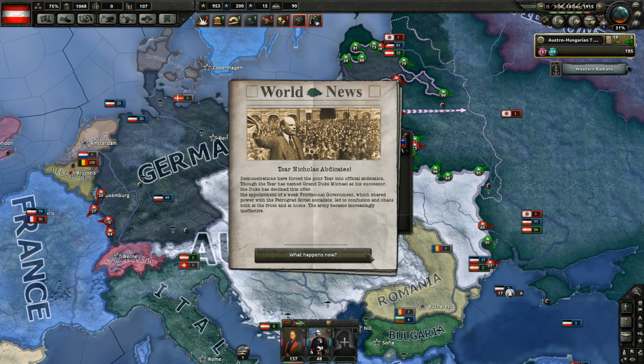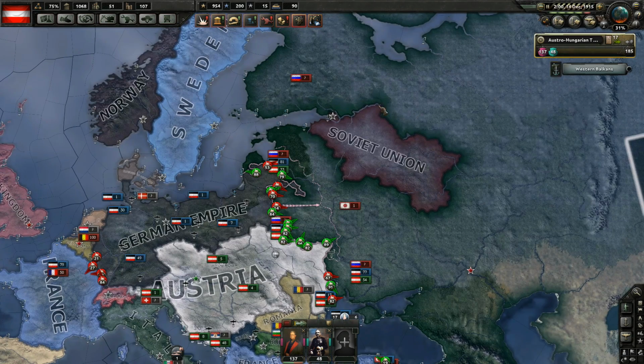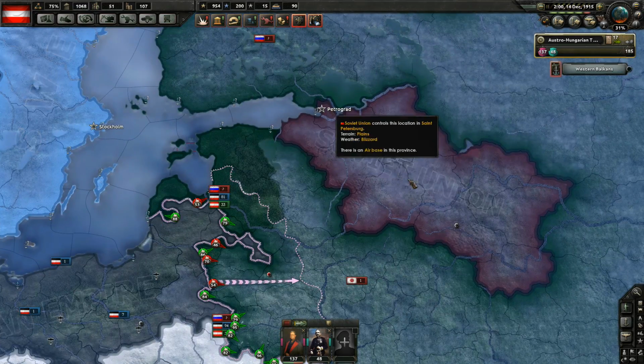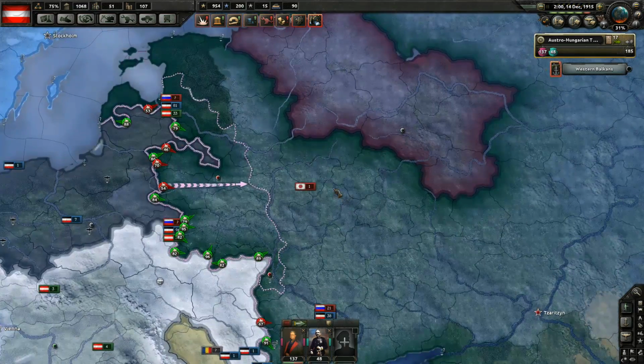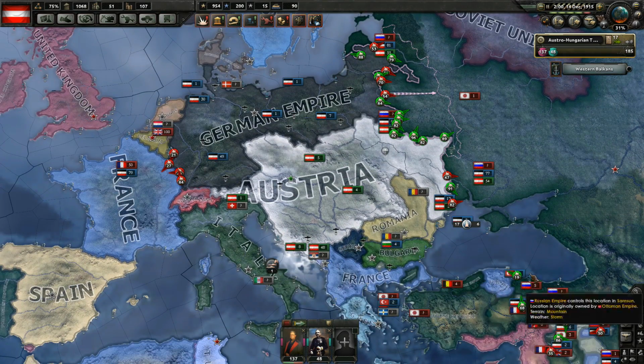Okay, so Tsar Nicholas abdicates. Demonstrations have forced the poor Tsar into official abdication. Though the Tsar has named Grand Duke Michael as his successor, the Duke has declined this offer. The appointment of a weak provisional government, which shared power with the Petrograd Soviet Socialists, led to confusion and chaos, both at the front and at home. This army became increasingly ineffective. The Soviet Union has declared war on the Russian Empire. So there we have the Soviet Union. They control Petrograd. They control Moscow. And I think this is going to suddenly get much, much easier for me on the Russian front.